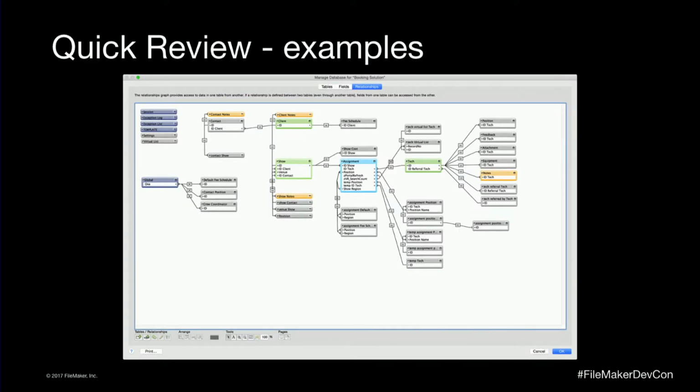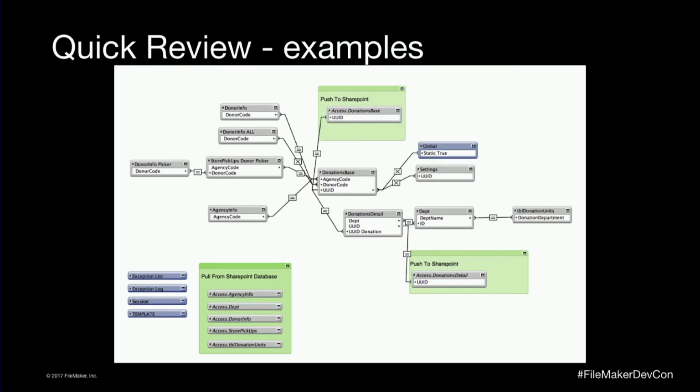So this is a graph, and I wish I had time to demo each one of these and show you the actual solution behind them, because they're more complicated than you think. Like, I show you the graph and it looks pretty simple, it looks pretty small, but the solution behind it is a full-blown solution. It's not something that's dinky and not doing much. It's doing a lot. Here's another example of one. Some of these are actually external table sources doing some ESS type things.